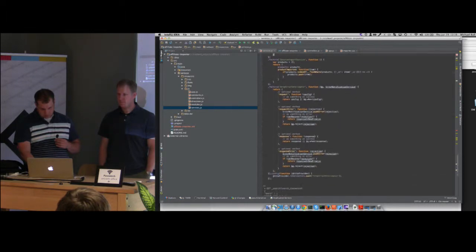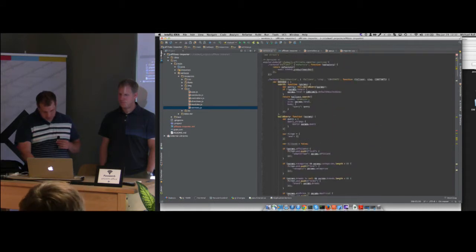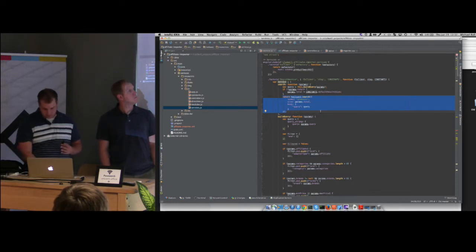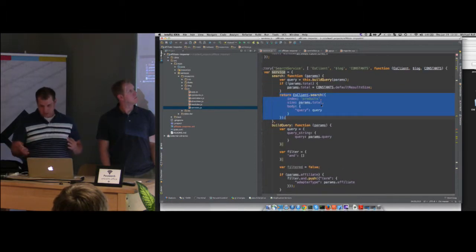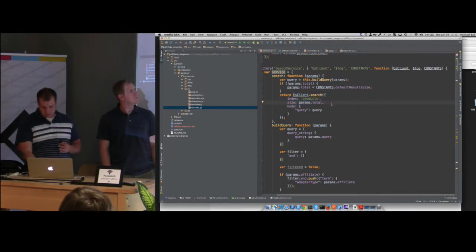And then let me see if I can find my HTTP error interceptor that I learned from Dale a couple meetings ago. There should be just a simple method here that just calls ES. Yeah, here it is. ESClient.search. I should probably make that a little bigger. I search the products, and I pass in the query I just built, and I'm going to get back all my results. So pretty simple.